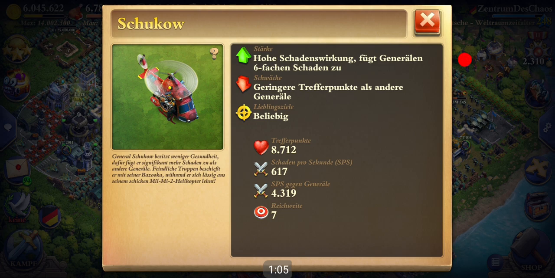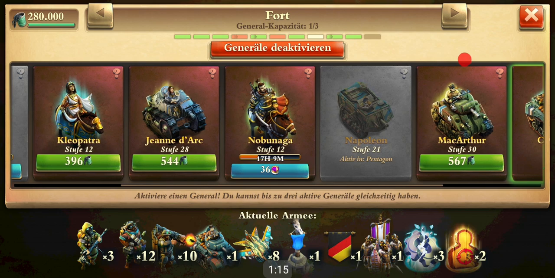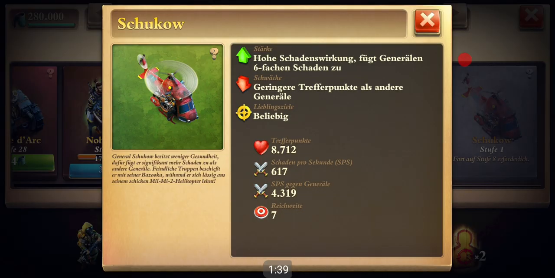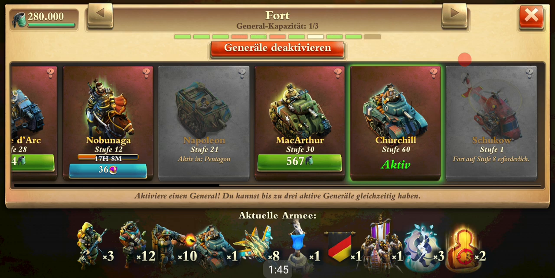To compare, here we have the stats of Shukov level 1, which has a basic damage of 617. If I compare with my other generals, let's take Nobunaga. Nobunaga is an offense general, so he has lower hit points but higher DPS, so damage output. We are comparing Shukov to one of the damage-focused offense generals, and Shukov at level 1 has 617 basic damage, while Nobunaga has 567 damage at stage 12. So Shukov is far higher.